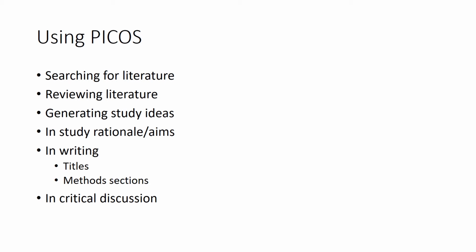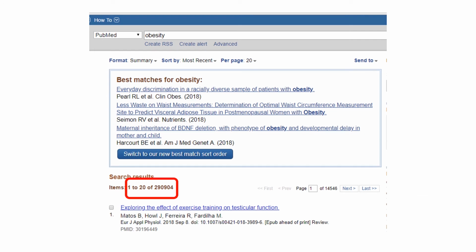which is how important they are for constructing titles and how they can be used to understand what you need to include within method sections. And then finally, possibly where most students struggle, I'm going to show you how it might be able to revolutionize the way that you think about writing discussion sections. Alright, so the easiest one first.